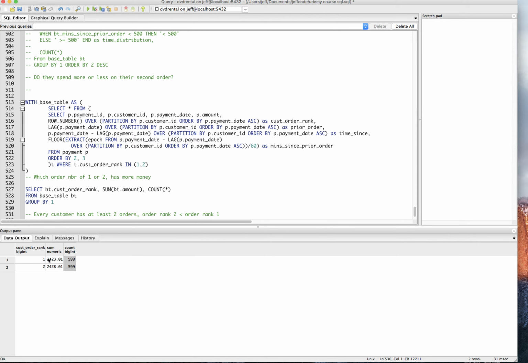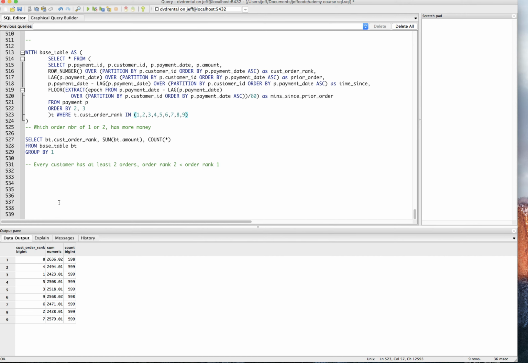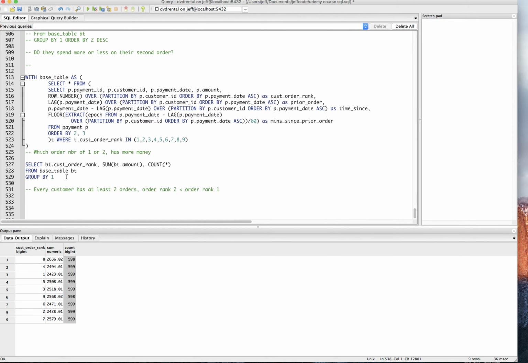And again, your count is probably going to be lower. In this case, maybe if we look at, like, let's take 3. Is that going to change anything? No. 4, 5, 6, 7, 8, 9. Yeah, you can tell when they generated this data set, they kind of gave everybody lots of the same orders. Maybe they all have 30 orders, but in any event, this is a great pattern.